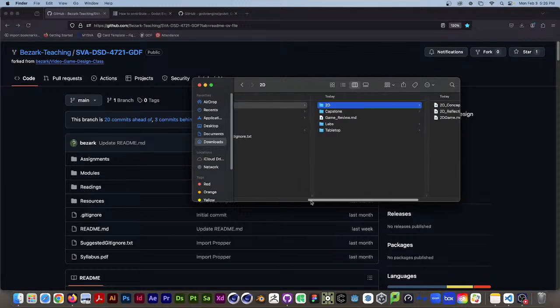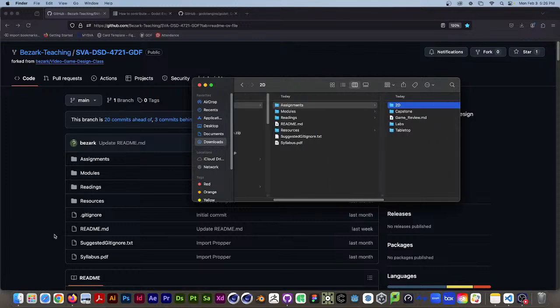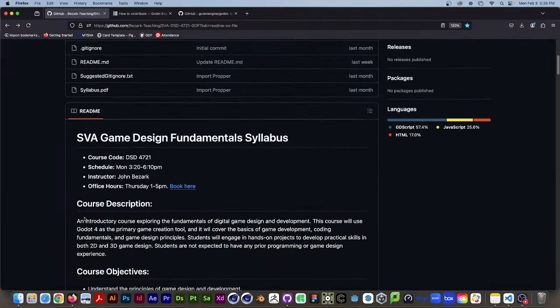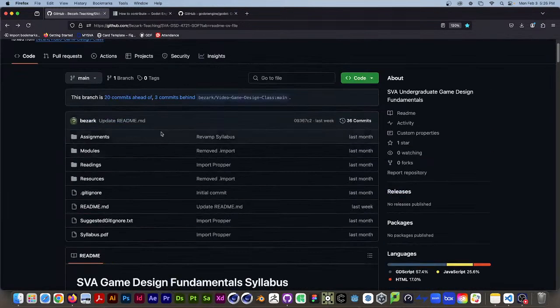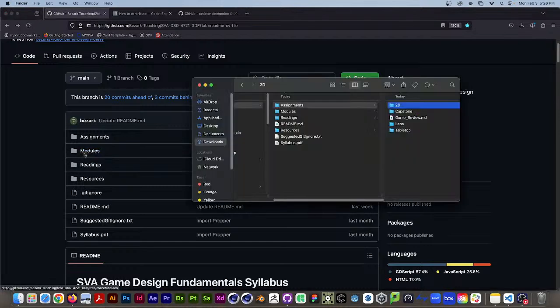But again, because I just downloaded this as a one-time snapshot, if I were to change some of the text on this README or add new files, just downloading the regular folder of files wouldn't be up to date, right? So that's why we're taking this next step of creating GitHub accounts. Is everybody okay with the process of creating a GitHub account? Does anybody need any help doing that?